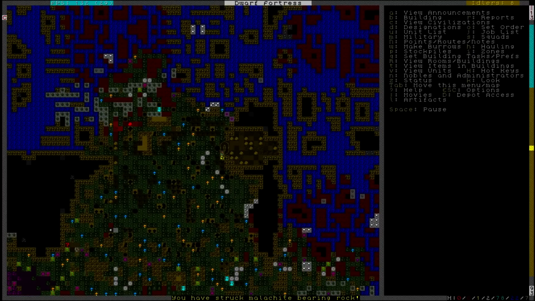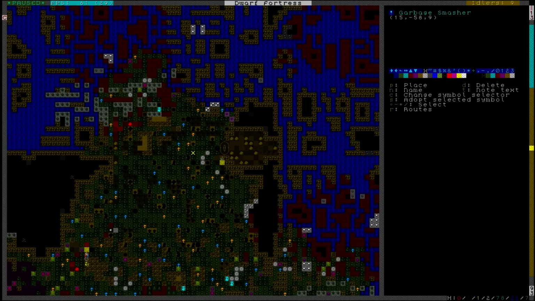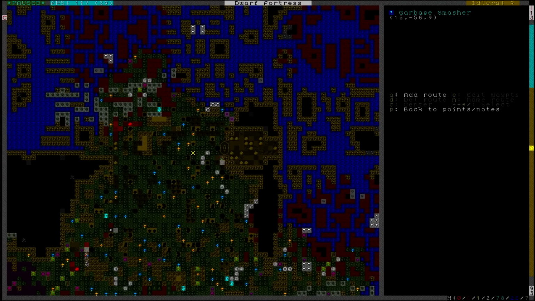Alright, now of course, I was wondering last time about exactly how I'm going to set up patrols. Now, if you look at N here, we have, of course, notes, routes, and points. So this allows us to set up a patrol route. So I'm gonna go ahead and hit capital N, and R for routes. Let's add a new route.